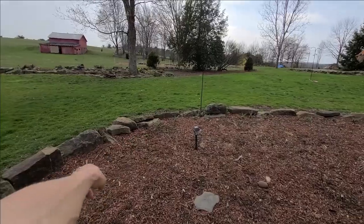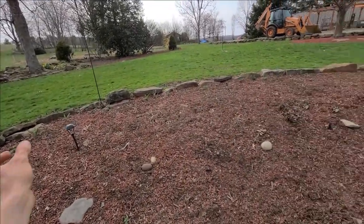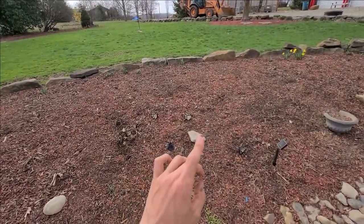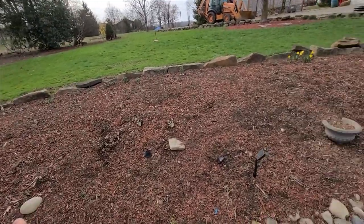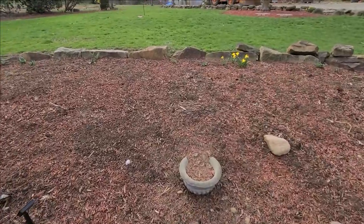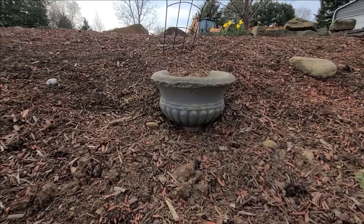Some Asiatic lilies in the back because we tried to take them all out and we didn't get them all. Along the whole rock wall up there are tulips, and by that stone there are some yellow gladiolus. In this broken pot here I have stuffed into the bank so it doesn't look too broken. What do you think? That's nice, ain't it?